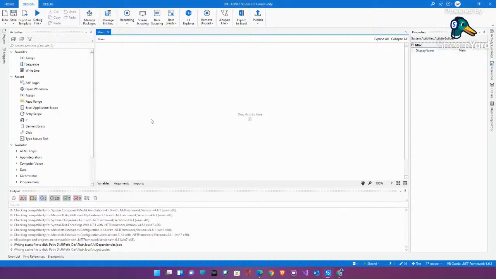So it will add the dependencies. Now if you go to the login, you can directly search for admin login.